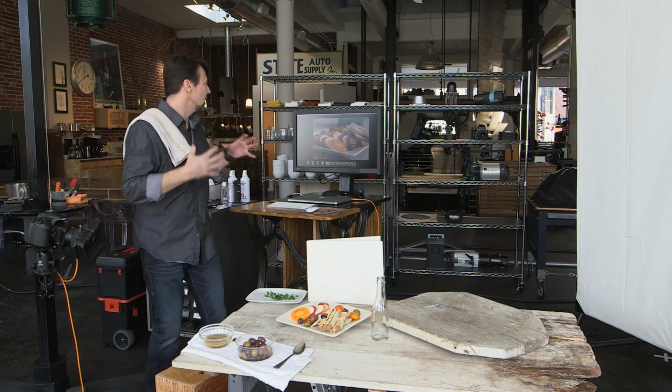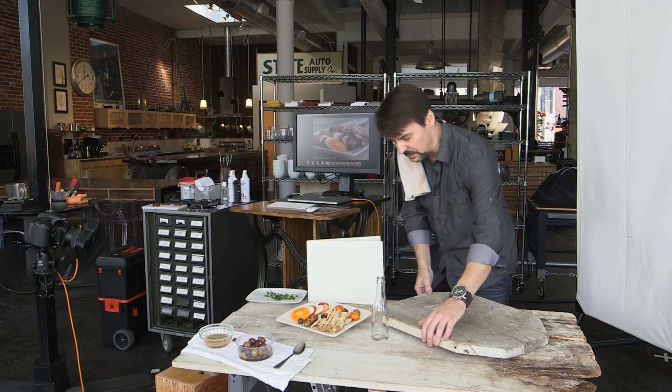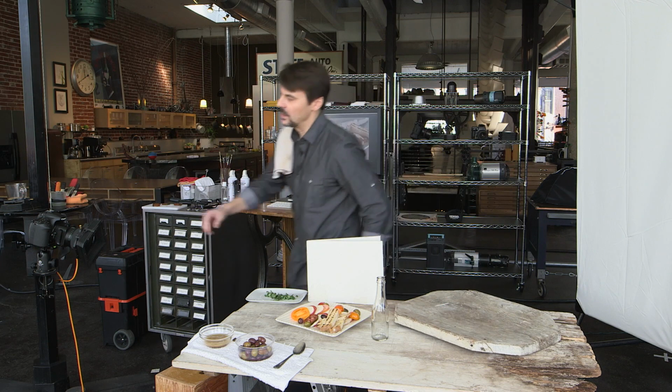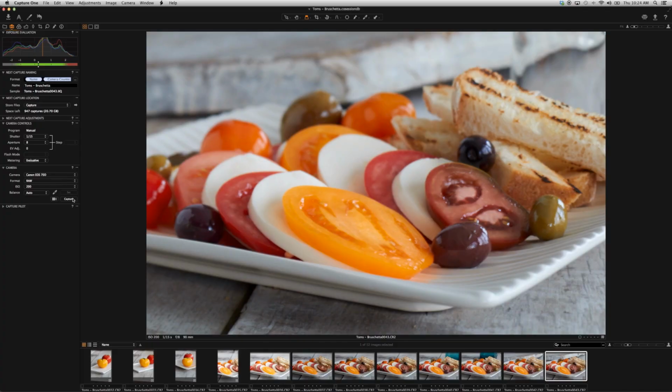Like that's just not enough. It's just a surface. And I want to see a little bit more of something back there. And again, I'm moving quickly because my food is going to start to wilt. Remember, the last thing I'm going to do is dress it.